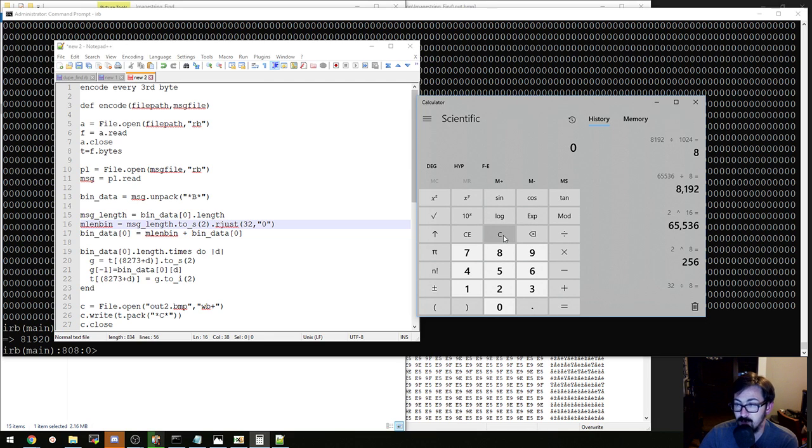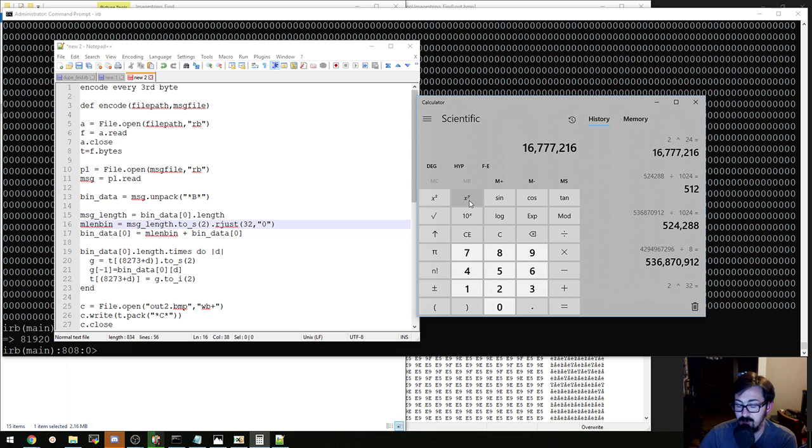So 32 is actually not bad. 32 divided by 8 divided by 1024, that's bytes, kilobytes, two raised to the 24th.